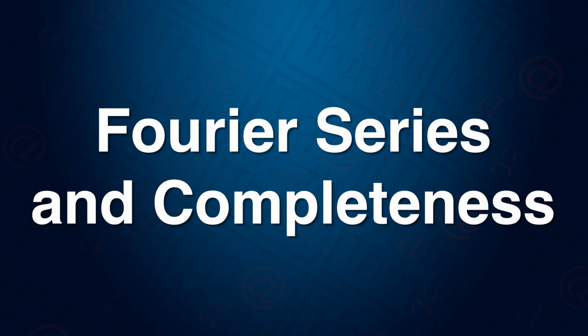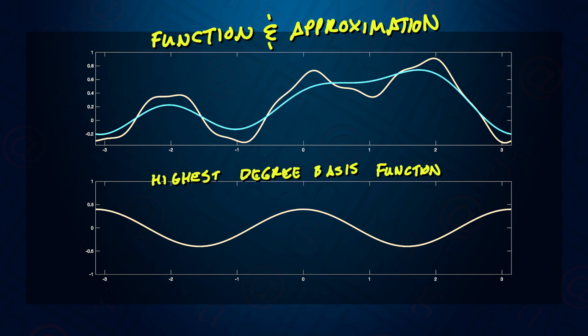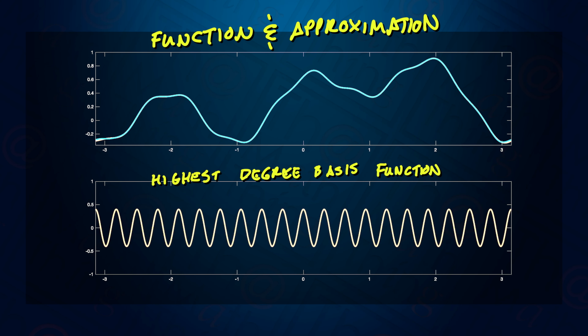All right, so now let's show that trigonometric polynomials are dense inside of L2, which will then show that e to the int for n ranging from negative infinity to infinity is a complete set for L2 of negative pi to pi. A trigonometric polynomial is a sort of function that is like a polynomial, except it is in terms of e to the i theta, or e to the it. So you have various powers of e to the it, which is e to the int, and our goal is to show that these are dense inside of L2, which means that any function in L2 can be well approximated according to the L2 metric using one of these trigonometric polynomials.